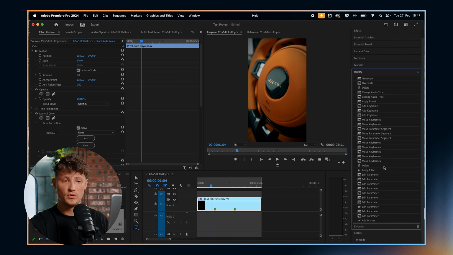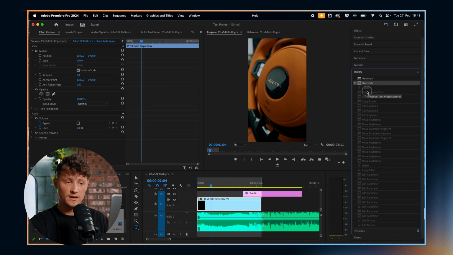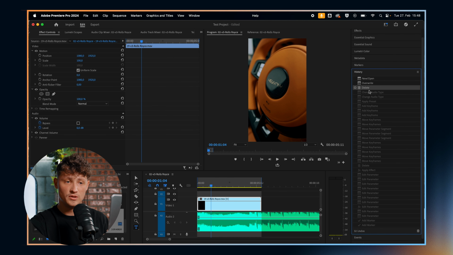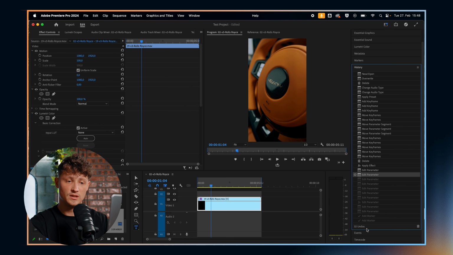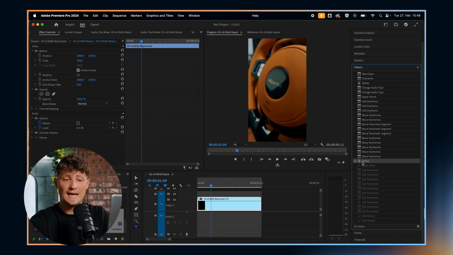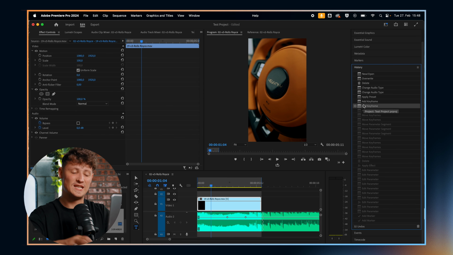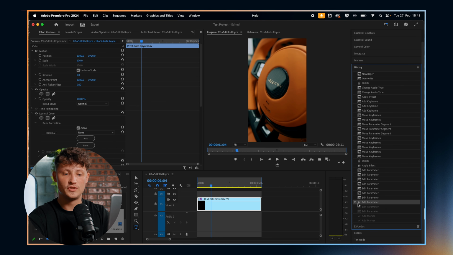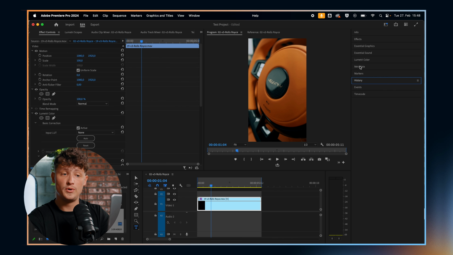Yes, you also have the history of the changes you did. Like you can see here what I've done. So if you want to move back to something, you can just select it. You can activate the change or not, but you have here the option to jump back a couple of steps, so you don't have to press Command Z all the time, but you can just make a lot of changes at the same time. So this can also be pretty helpful, the history.